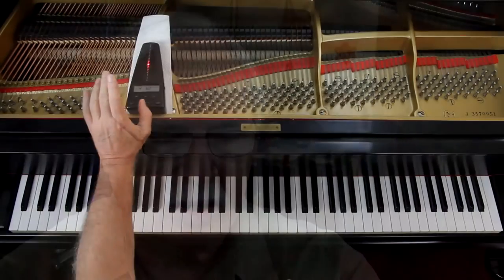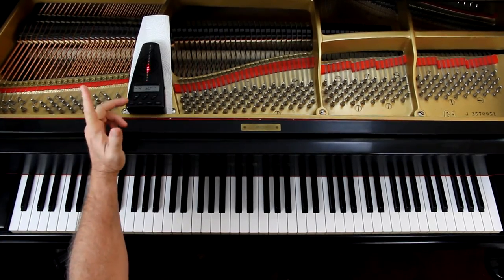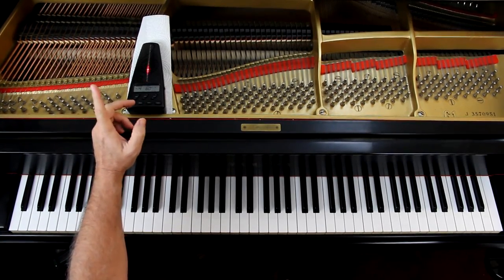We're counting quarter notes. And since there's four beats in a measure, we're only going to count to four. One, two, three, four, one, two, three, four. The metronome is beating quarter notes. All right, you take a look. Each one of these things is a quarter note. It would go one, two, three, four. One, two. This keeps our time going. Because in music, once the beat starts, it goes.